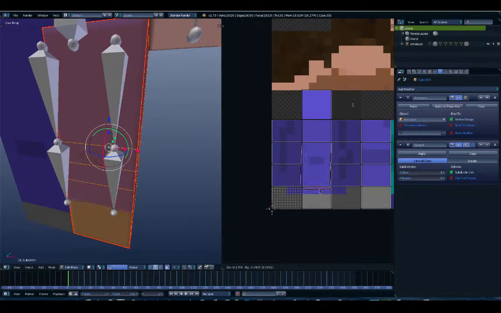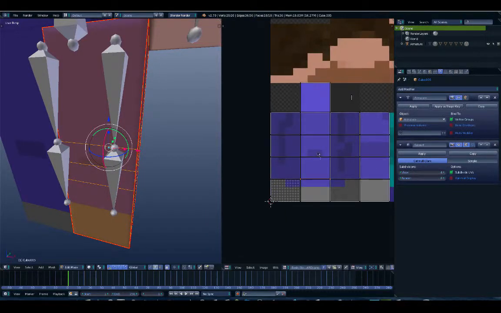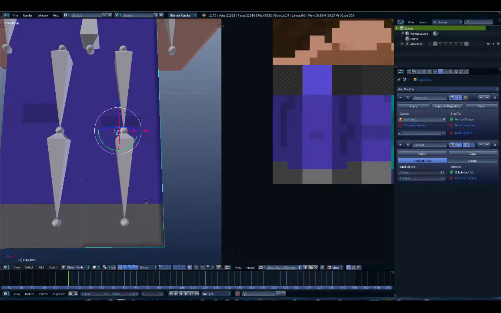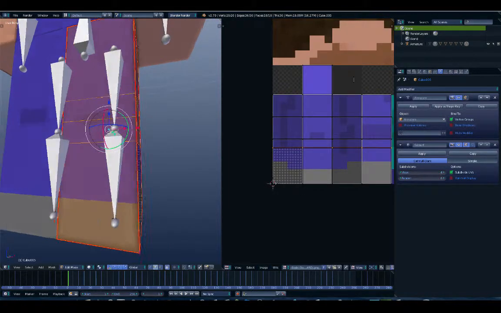So if I move the bottom face down, I'm just trying to fix this texture glitch. I see. So you select that very bottom edge there, all those, then GY and drag that down until it's there. So now it looks right.